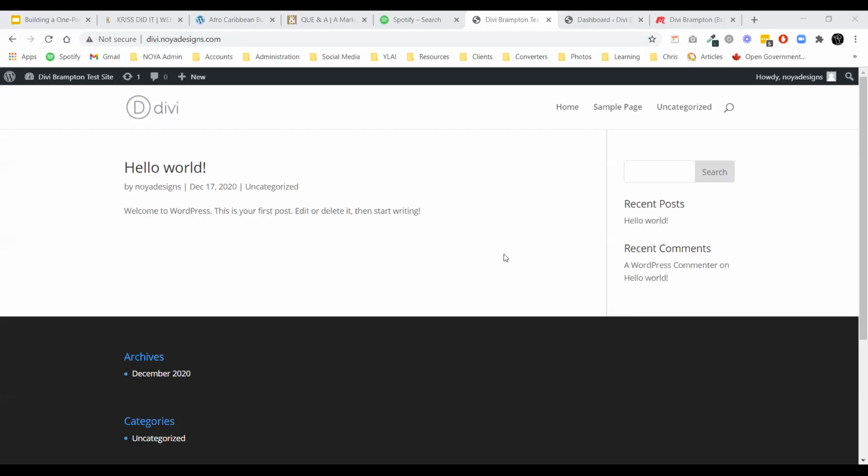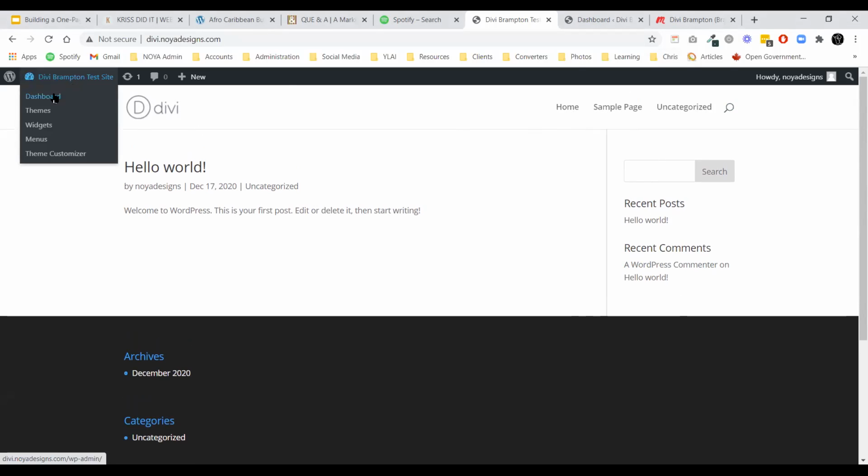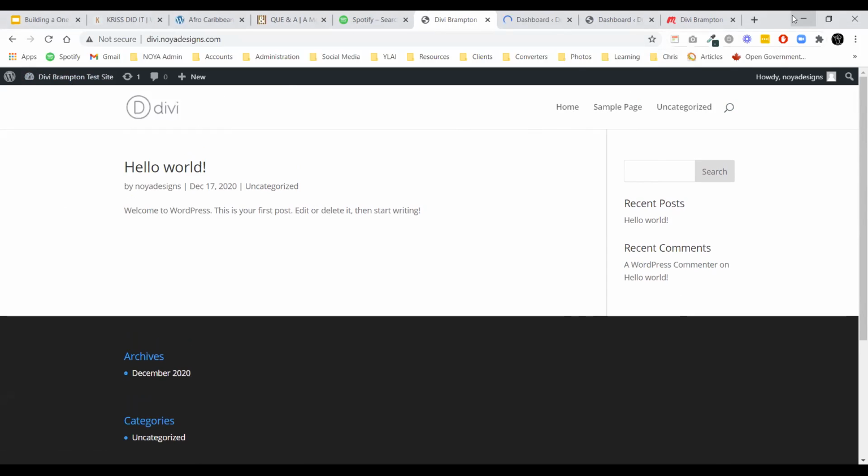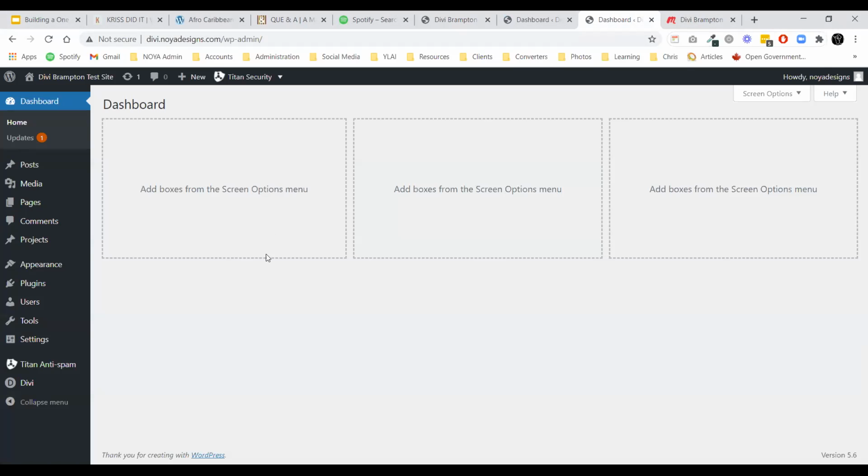All right, so if you're familiar with Divi, then you're very familiar with this page right here. This is your default Divi installation. We still have the sidebar here. We still have the default Divi menu, Divi icon, and that's perfectly fine. So we are now going to the back end of Divi.